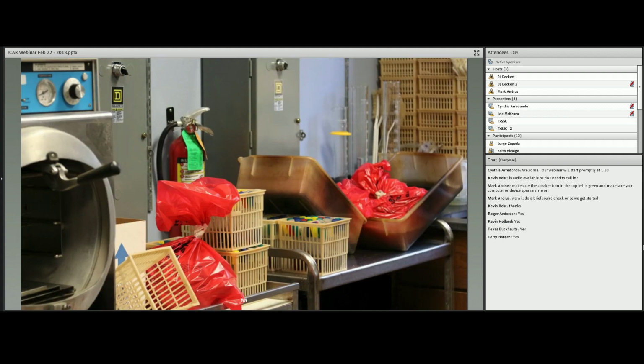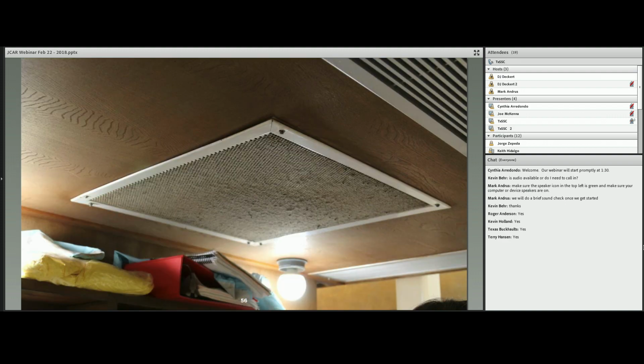Again, the storage issue, some things need to be stored. For some reason, there's kind of a phenomenon that if something's painted red and it's an emergency device, it attracts other things in front of it. So be looking for that. Don't let people put things in front of fire extinguishers or control panels and alarm systems and all those kind of things. So look for those things. Make sure that those areas are kept clear.